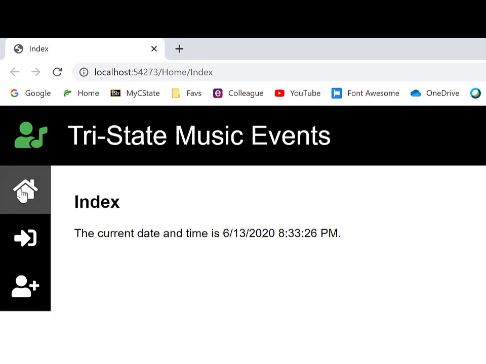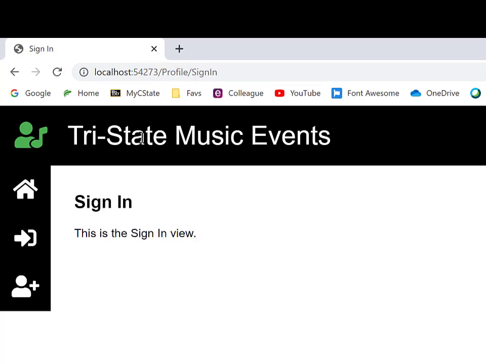Oh, voila, right? So click on the home view, which is the index. It's the home index. Click on the sign in. We don't have anything in there, but it is indeed going to the sign in. So we see it up here and we see it here. And then this is the sign up. So sign in, of course, is you already have a login to the website. You go in and just put your username and password. Sign up means you're going to create a new profile in the system. So that's what this says. So let me show you a few things before we add the code for adding these text boxes.